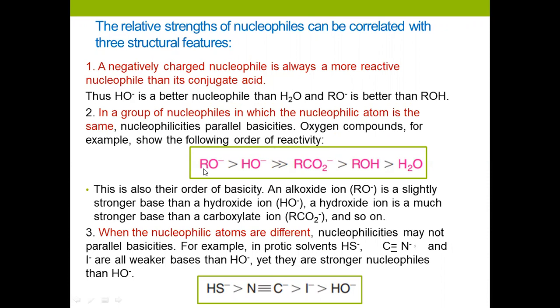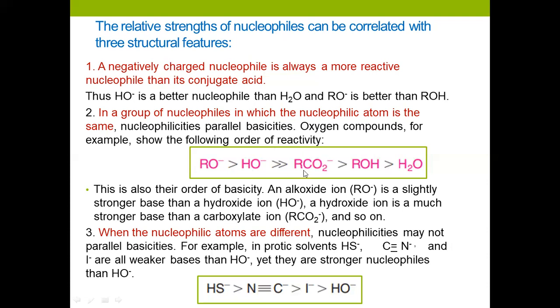That effect I mentioned before, the electron donating inductive effect, induces electron density toward its neighboring atoms or group of atoms. If oxygen is already negative, and R induces electron density toward the oxygen, then oxygen will bear a more negative charge. So compare that to OH negative, which has no R. Because of that, RO negative will be more nucleophilic, and of course more basic. So RO negative is greater than OH negative.